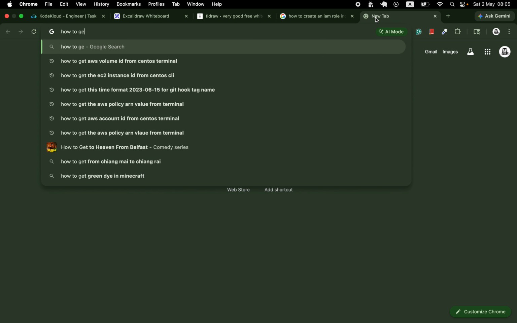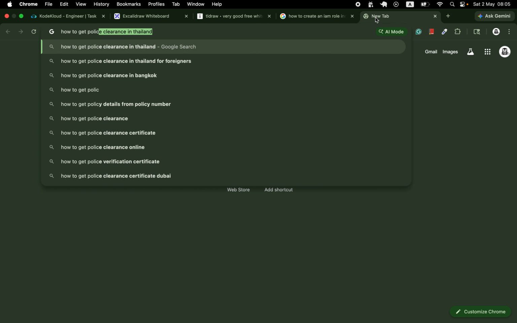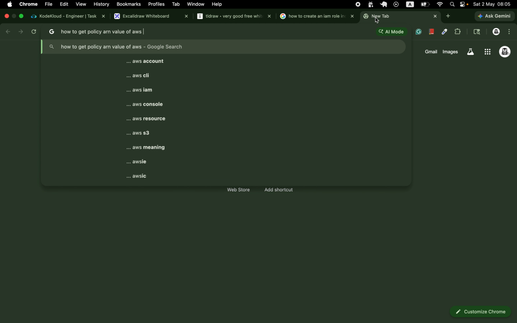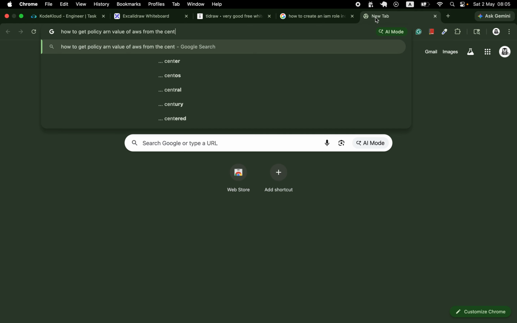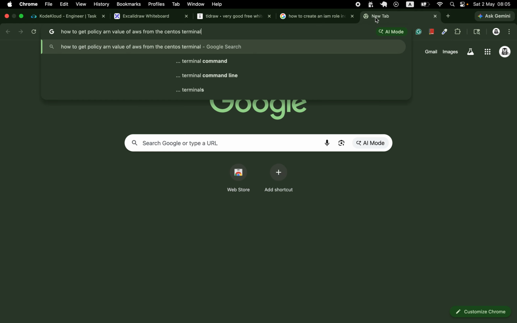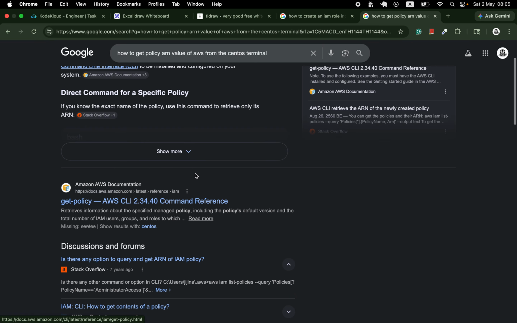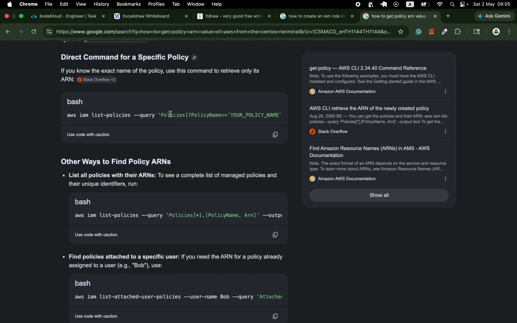So how to get the policy ARN value of AWS from the CentOS terminal? Let me find like that. So we have to apply this command here: list policies, query policy.